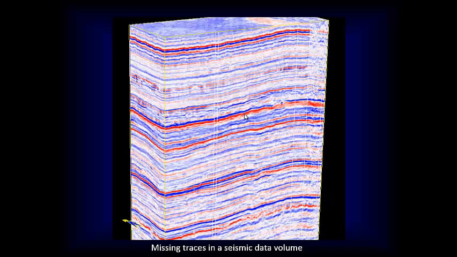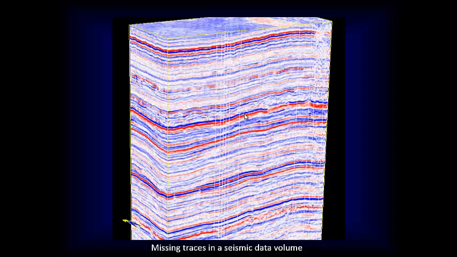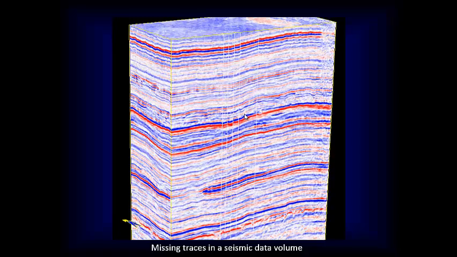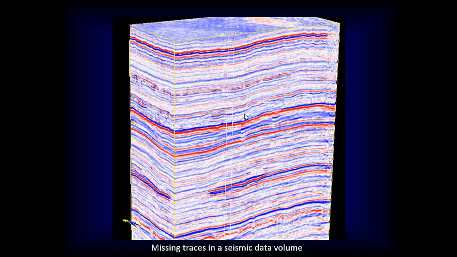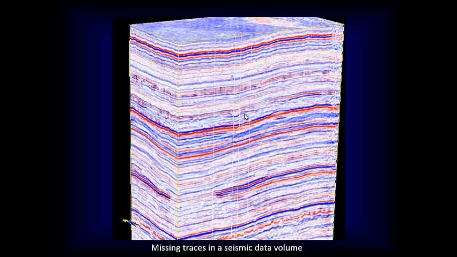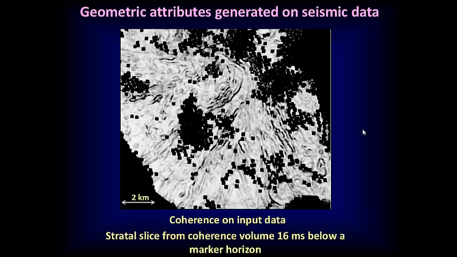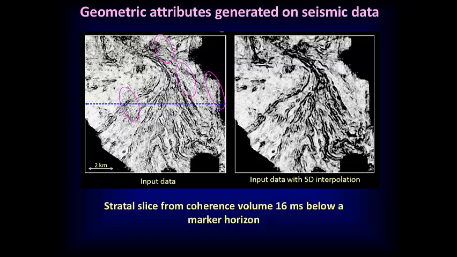And of course, when we have data which has missing traces, in this particular case I'm showing you a part of a 3D seismic volume which has a number of traces missing, as it is animating. Now, if this data goes through the coherence computation, you can get this kind of a display where you have the missing traces seen in the form of these black squares. Now, if you tweak your parameterization, you can get a better display. Like, for example, I show you on the left the same data but with a number of dots showing the missing traces.